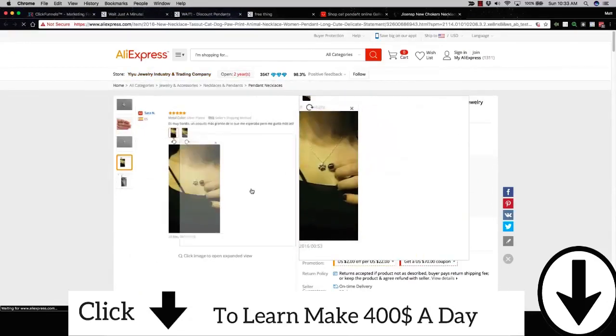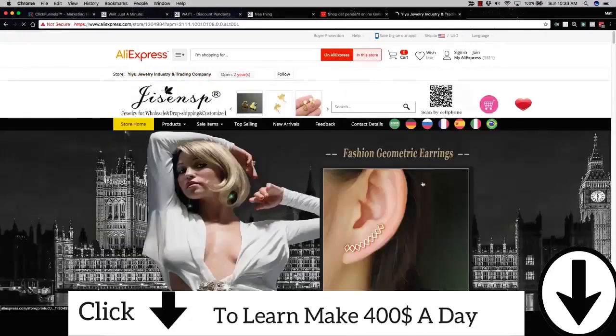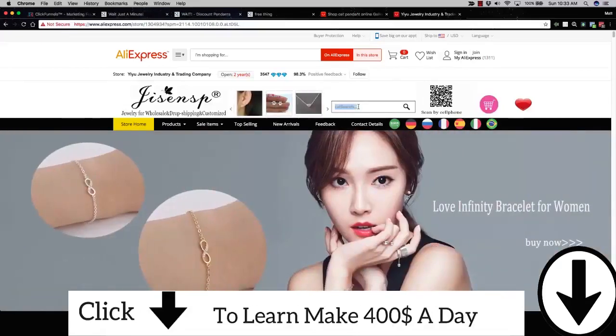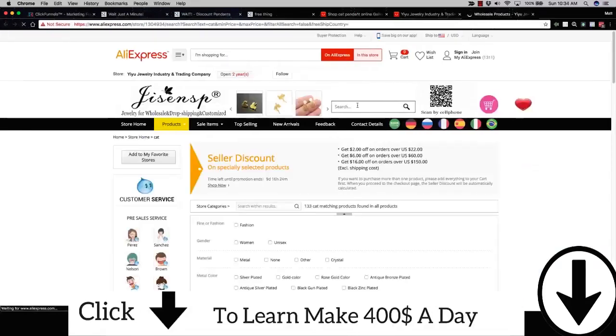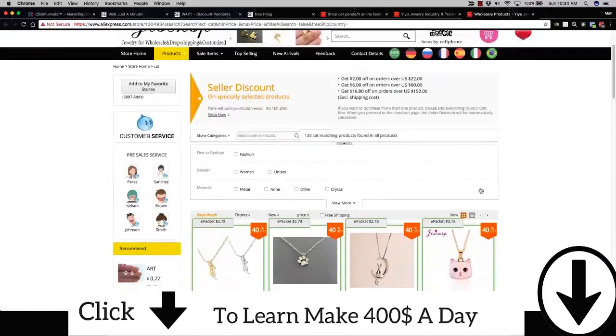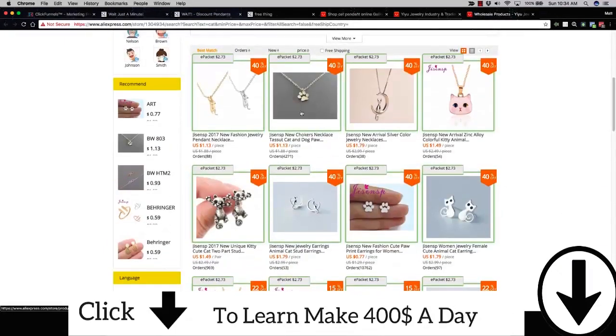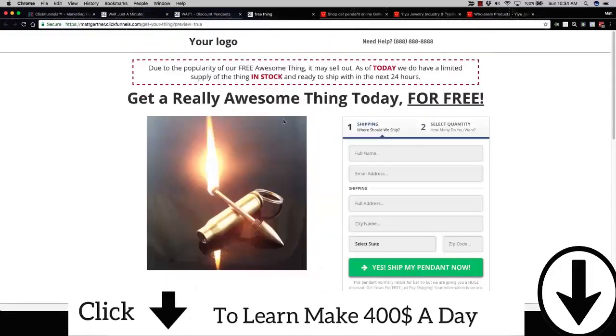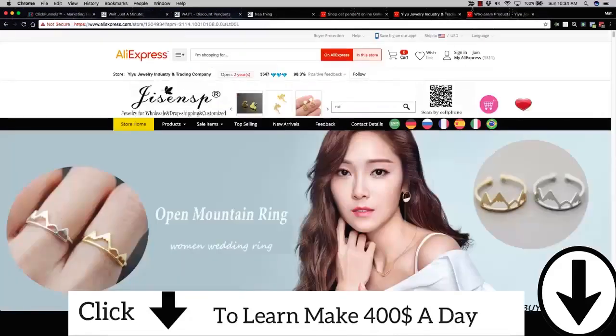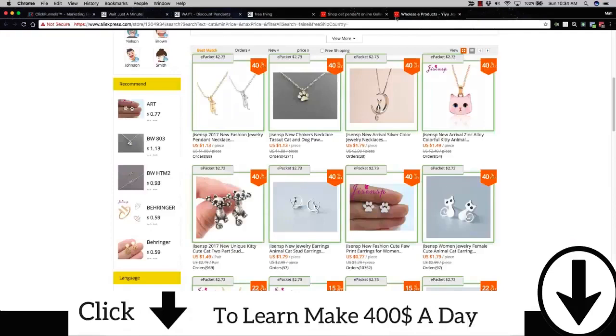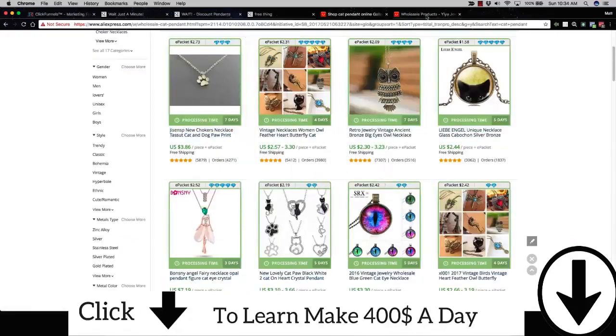So say you were to choose this guy's pendant, right? Let's go pop into his store and see what else he's got as far as cat stuff. If I can spell it properly. Oh, look at that. Search didn't even go in. Okay. Cat stuff. So look, he's got all kinds of cat stuff. So look at this. Perfect. Free shipping right here. This would be page number 1. Your cat paw necklace, right? That would be on your very first giveaway. $8.95 for shipping on that one, right?